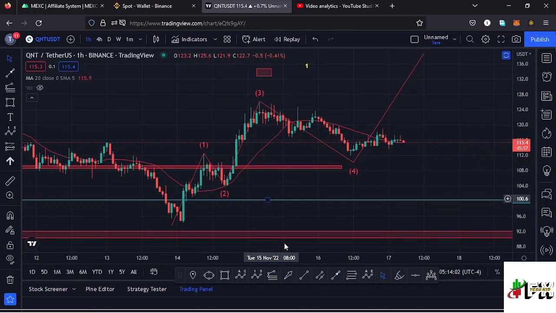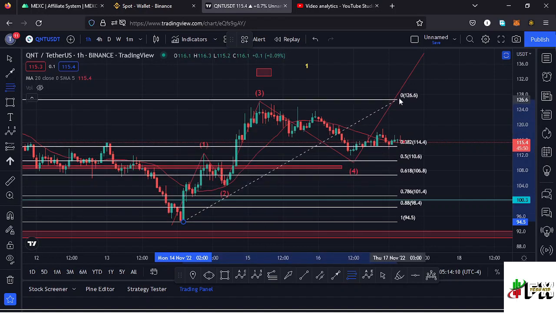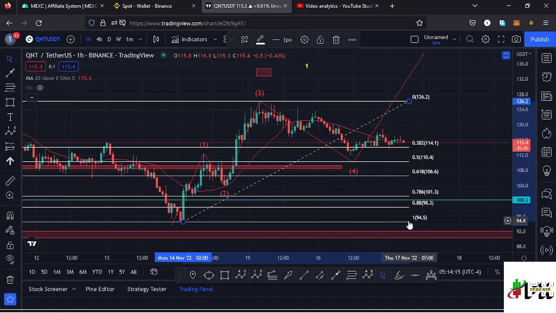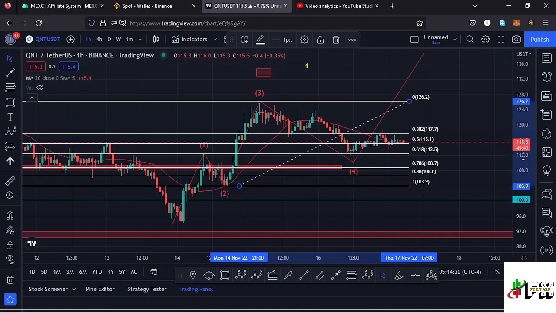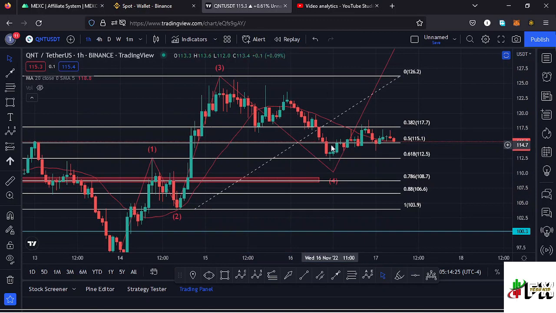And using the Fibonacci's, we can sketch out a minimum target area to the lower side in the formation of that wave 4, connecting the fibs from the low of this second wave over here to the high of the wave 3, and that gives me a minimum target area to the lower side in the formation of that wave 4 between the fib level 0.5 and the fib level 0.618, and I can mark that target area here on the chart like that, which perfectly lies between the $115.1 mark and the $112.5 mark.